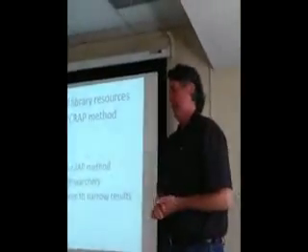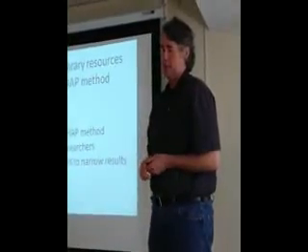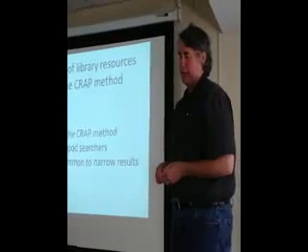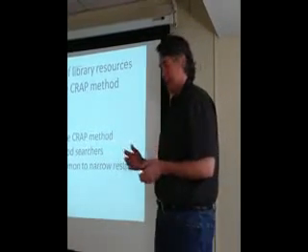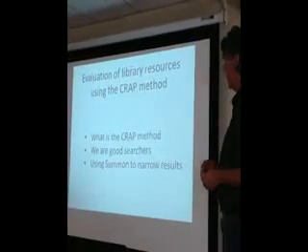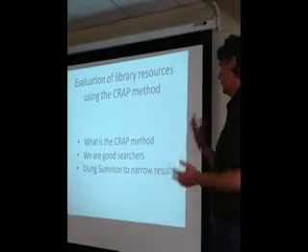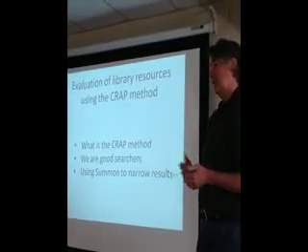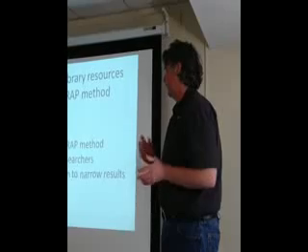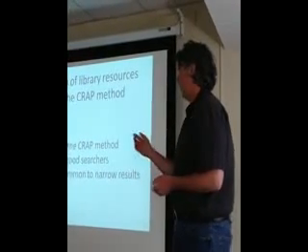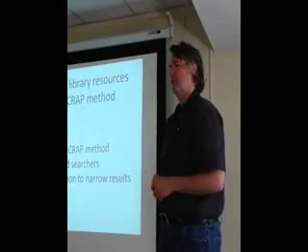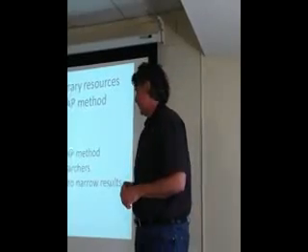I've been asked here by your professor, it's the second time we've met, to go over one easy way to evaluate resources that you find in the library or even Google Scholar, which is the CRAP method. And then I'd also like to tie in the fact that we're all pretty good researchers. We may not think of that in association with what we do in the library, but we all are pretty good searchers in general. And then quickly we'll do a little hands-on exercise using limiters in Summon, which is our access to the catalog at the library.